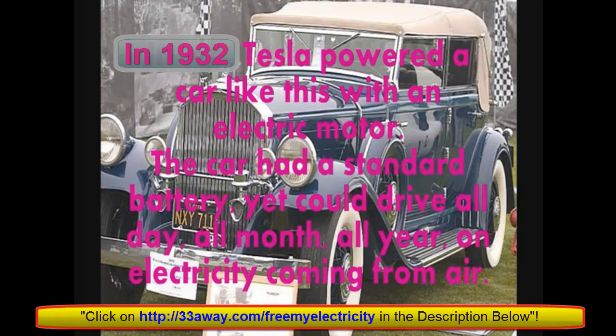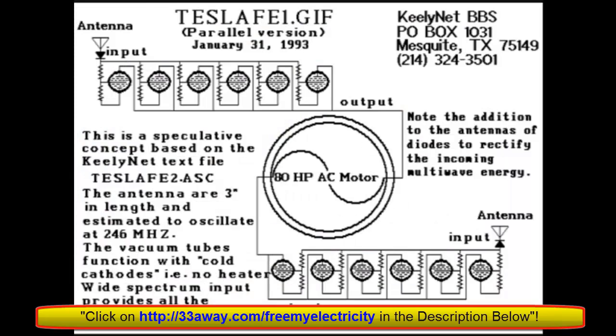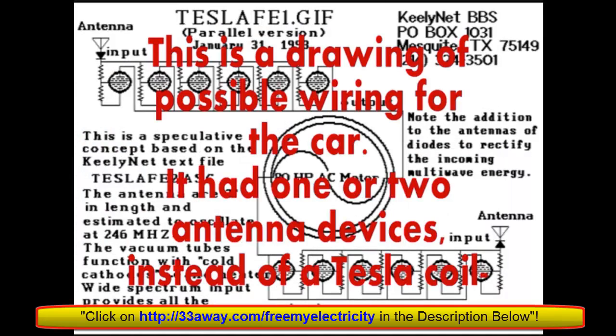In 1932, Tesla powered a car like this with an electric motor. The car had a standard battery, yet could drive all day, all month, all year on electricity coming from the air. The car was silent and could go 90 miles an hour. This is a drawing of possible wiring for the car. It had 1 or 2 antenna devices instead of a Tesla coil.